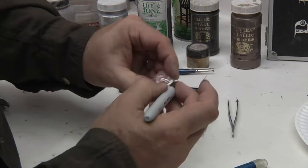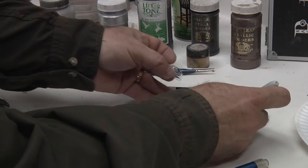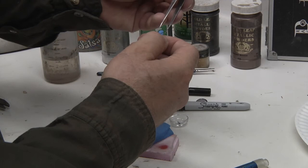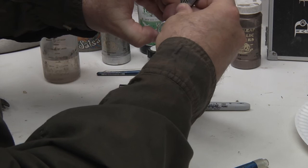Now we're going to take the Sharpie marker and put a small crosshair through the center of the eye, giving us an area that we can work with. We're going to turn our eye over, take the tweezers, grab hold of the pupil, lay this pupil right into the eye, and just touch down these corners lightly. That will give us at least the area that becomes protected, which will in turn become our pupil.